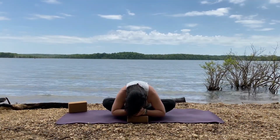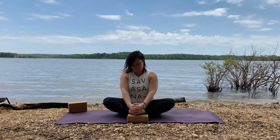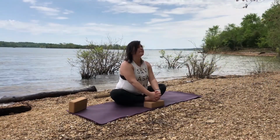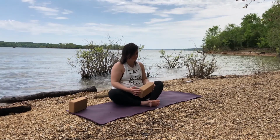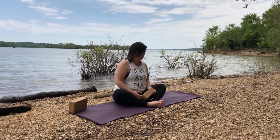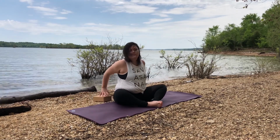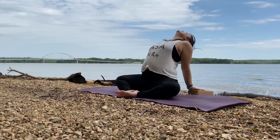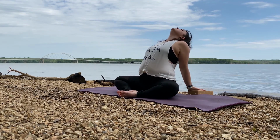The longer we're in a posture, you may feel the body inviting you to move a little deeper, and you're welcome to do so as you feel ready. Let's inhale, gently lift the torso up, and we're going to rebound the posture by bringing the hands behind us. Press the heart upward, open up the heart.